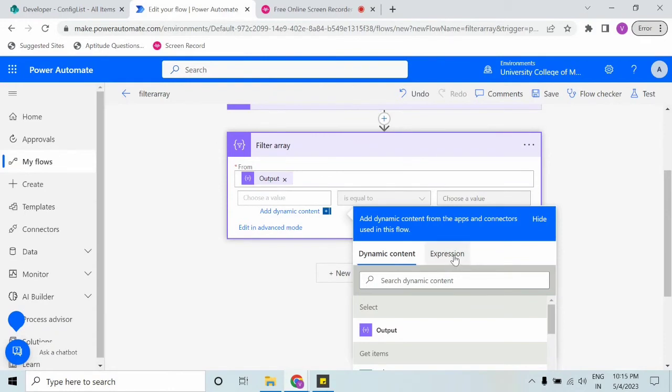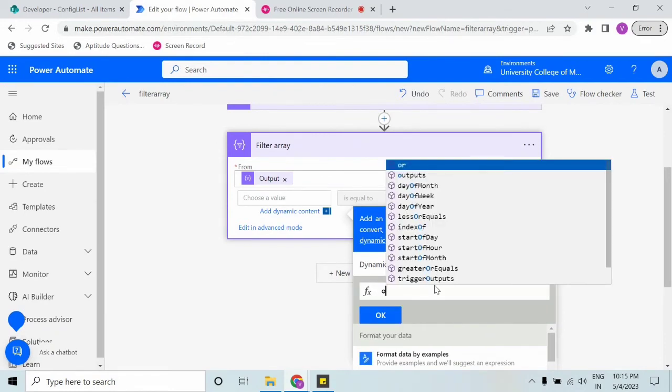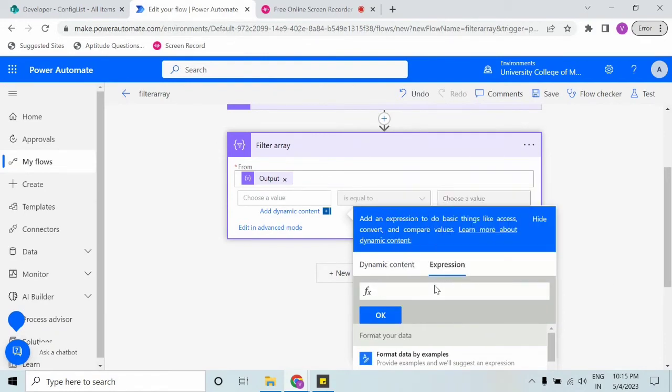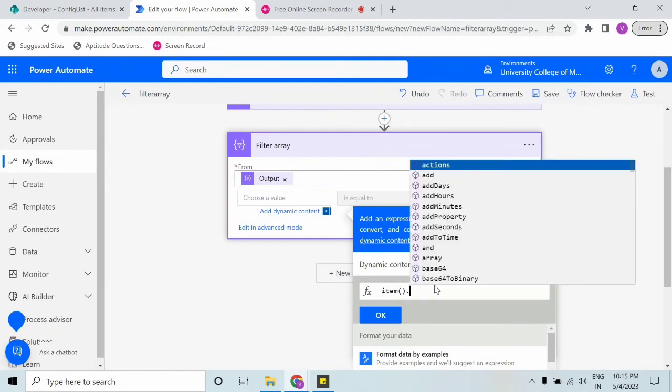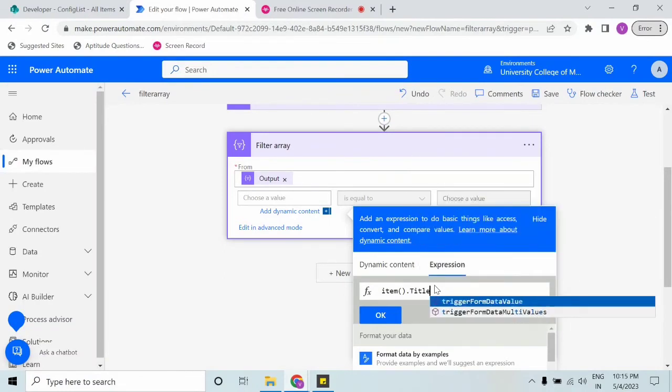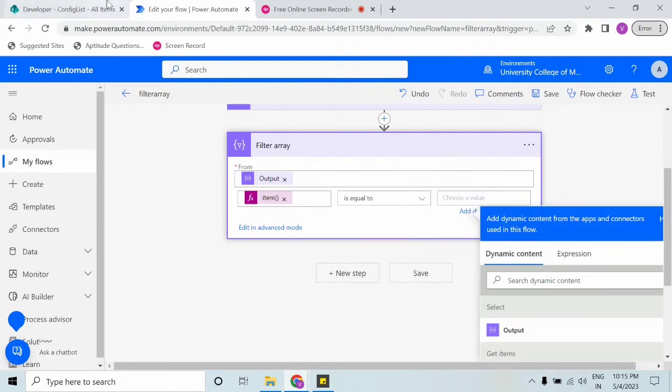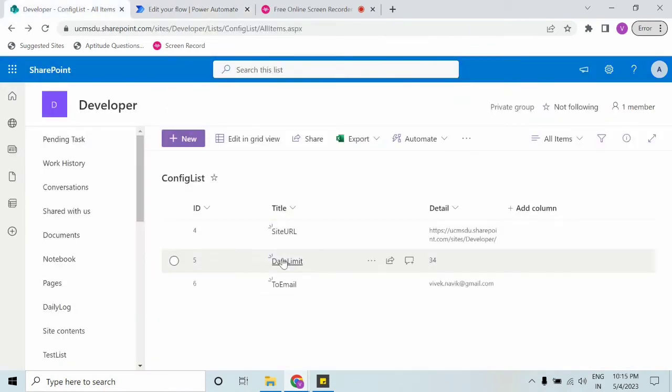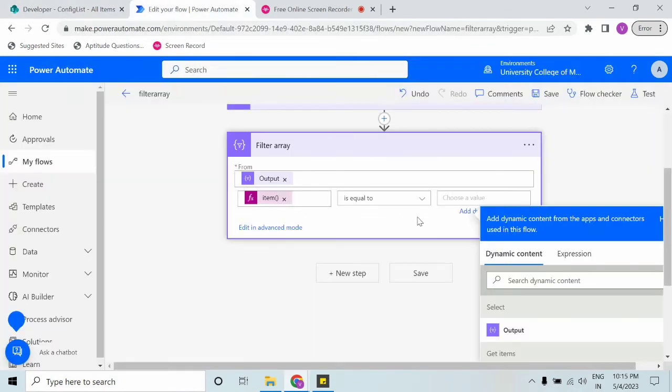So while iterating, let's say if I want to iterate to the first item, I'll just type items dot, the internal name of that column, title, is equal to, this specific title is equal to data limit.